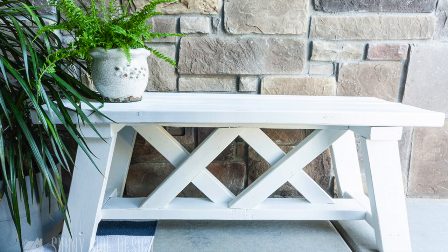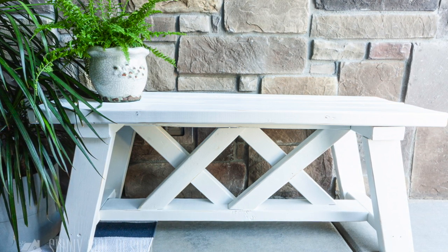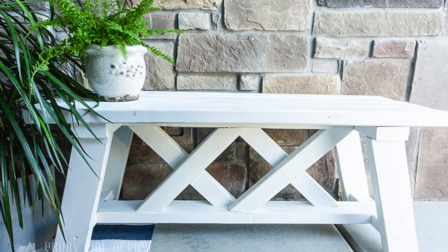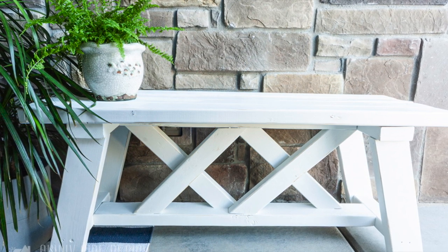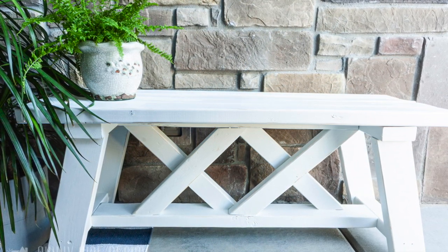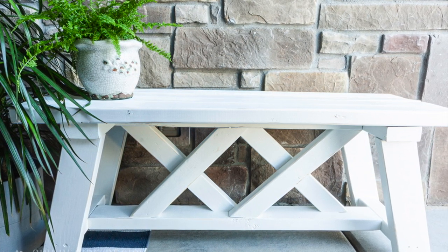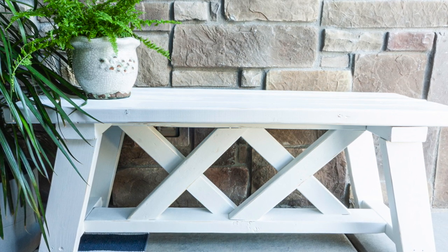So what do you think of our cute little bench? We just think it is the perfect little bench for Steph's porch. It was just the right size, and it was really fairly easy to do. We were kind of newbies at doing a project this in-depth without some help, and we were able to pull it off even with using our new Craig tool. So we were pretty excited about that.